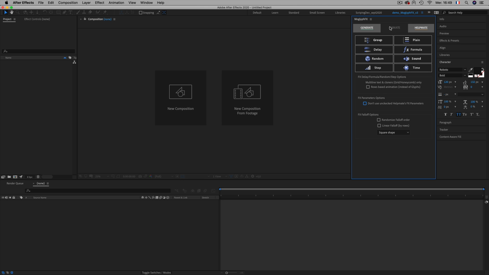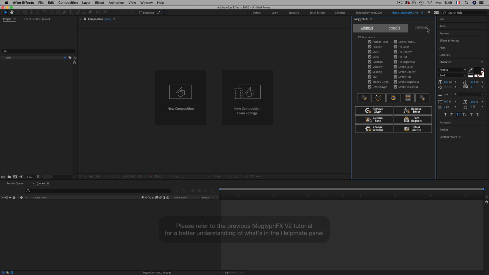And in the Animate tab, there are two effectors that have been revamped. Especially the delay effector is now way more powerful than before, so there is a dedicated section to that as well. And the random effector has got a new little addition, which is the wiggle mode, which can be loopable, which is a little addition, but it's pretty nice to have. So there is a dedicated section of the tutorial for that as well.